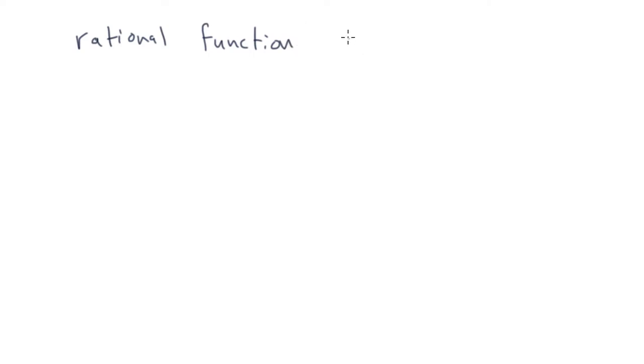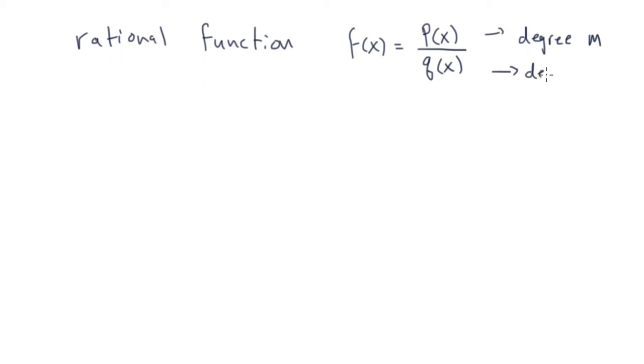So let's say that we have a rational function given by the quotient of two polynomials. Again, we'll just call them p of x and q of x, where p of x has degree m. And now I'm going to consider this special case where the degree of q of x is going to be 1 less than the degree of p of x. So the degree of the denominator is m minus 1. So the degree of the top is 1 greater than the degree of the denominator.